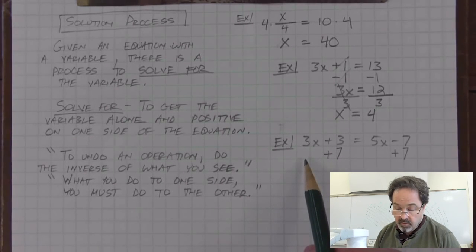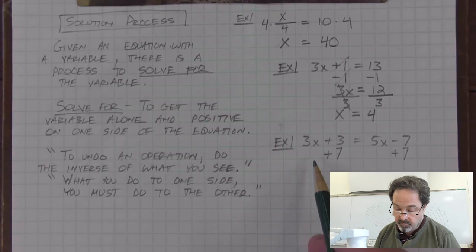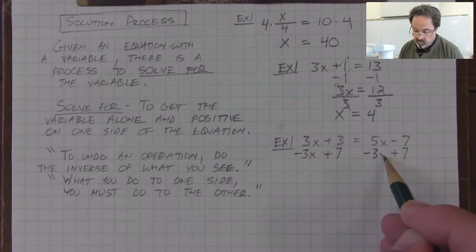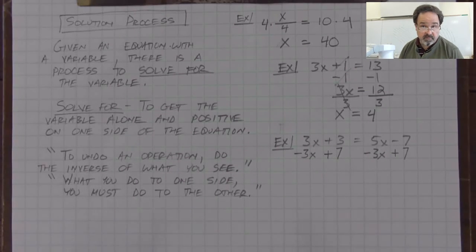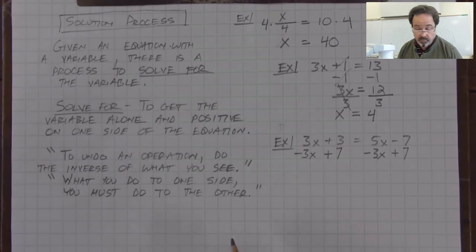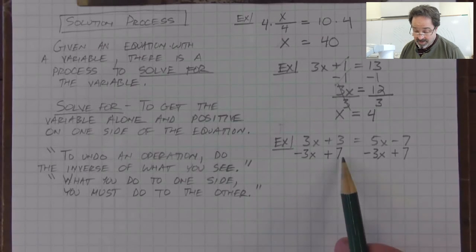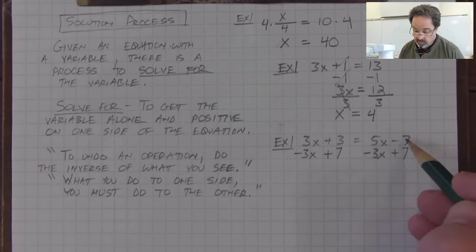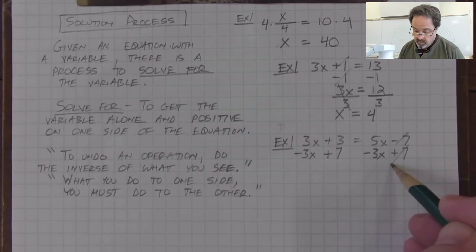I'm going to make a second choice in this step. I'm going to subtract 3x from this side. If I subtract 3x, then I must subtract 3x from the other side as well. So here we can see that in showing our work, we're choosing to do two separate operations to both sides. We're going to subtract 3x and add 7 to both sides. Let's see what happens when we simplify our work.